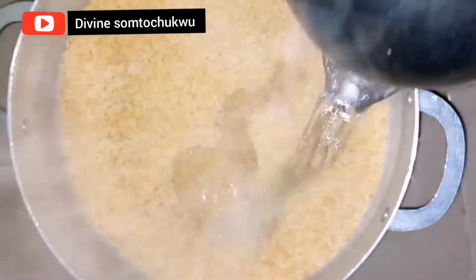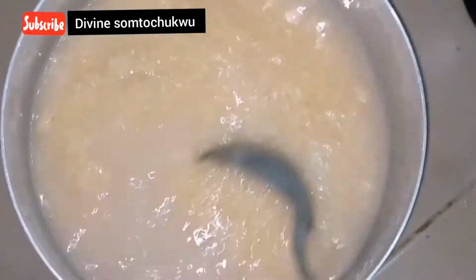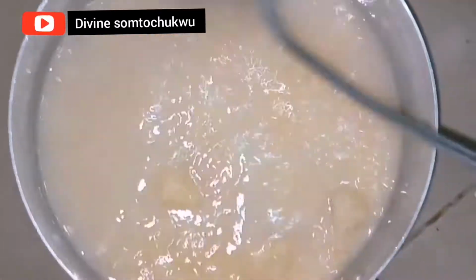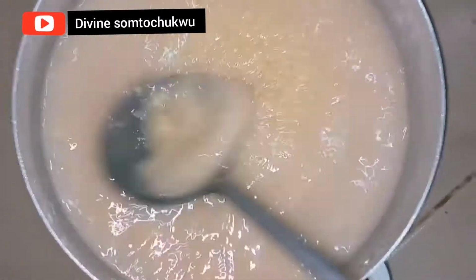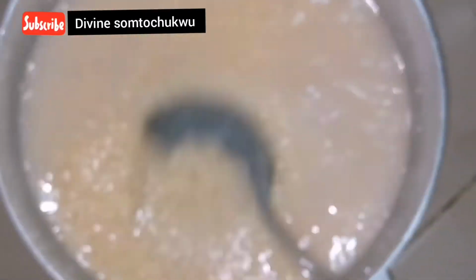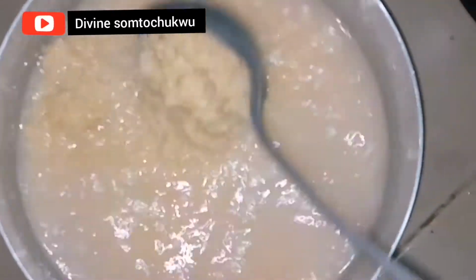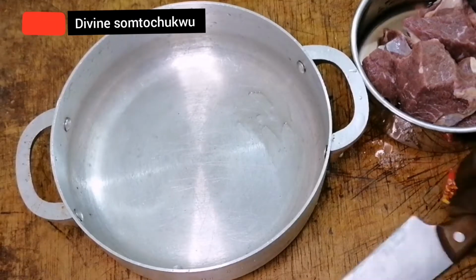Now I'm going to wash my rice. I'm not going to parboil this rice, but man, I washed this rice till it started screaming. I poured in some hot boiled water. Then I'm going to use the spoon to just turn it around like this, just so that everything is okay. Nothing is sticking to nothing. So now I'm going to wash this rice until the water runs clear.